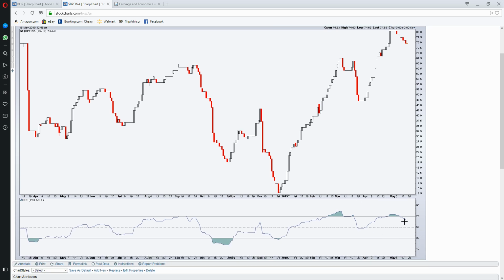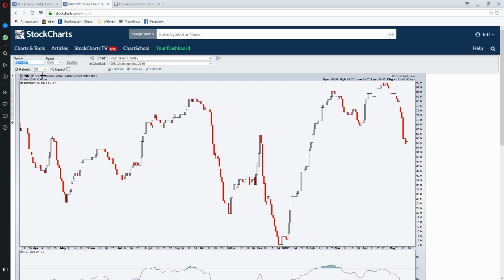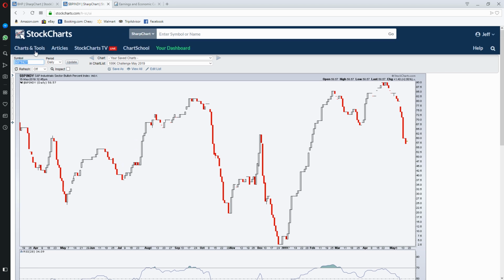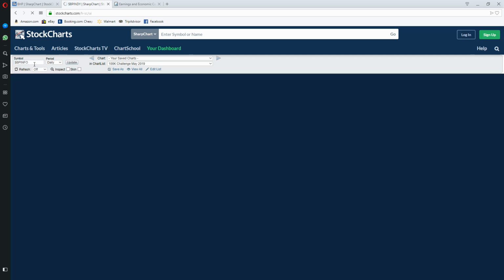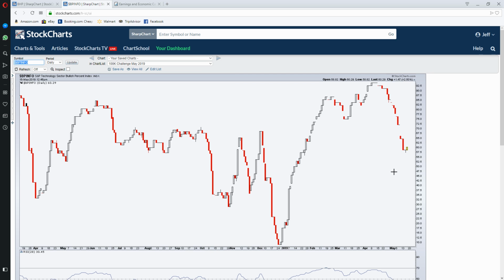You'll notice financials aren't in a bearish position when it comes to the bullish percent index. Not at all. It's one of the more bullish sectors. What about the INDY, the industrial sector? Well, this one's in a bearish mode. Right, in quite a bearish mode here. What about tech, INFO? Well, it's in a bearish mode. It doesn't mean there aren't going to be stocks in this group that are bullish, but it's a group that isn't seeing a whole lot of love at the moment.